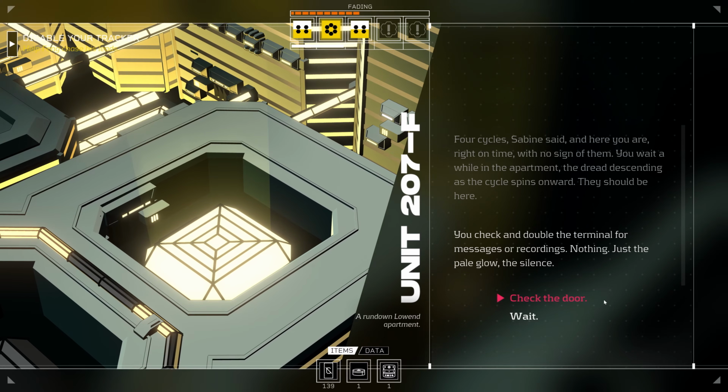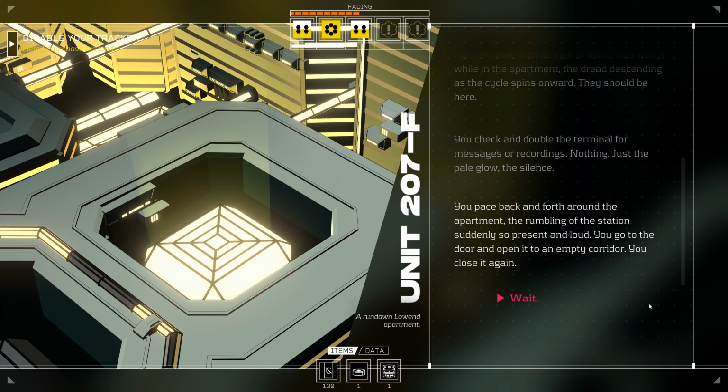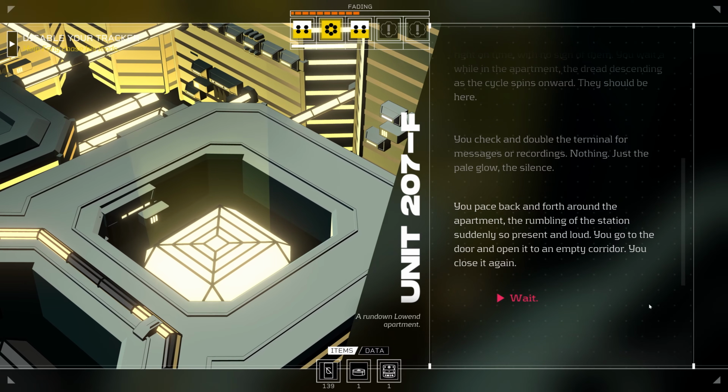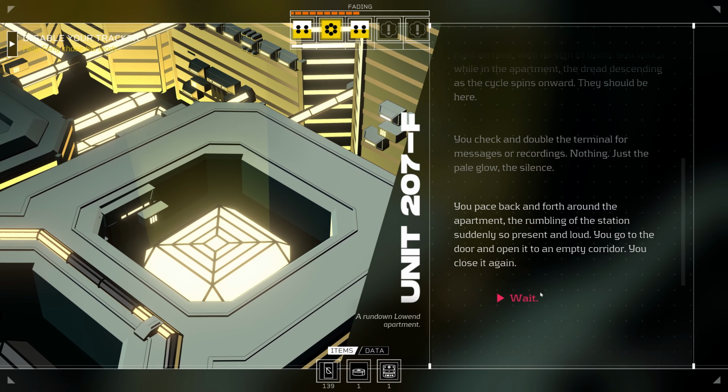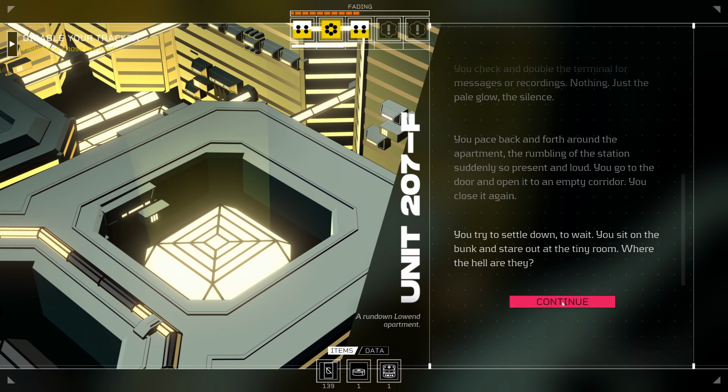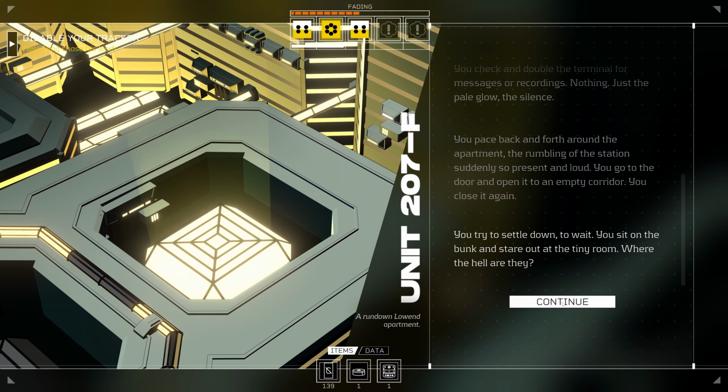We're impatient, aren't we? Check the door. You pace back and forth around the apartment, the rumbling of the station suddenly so present and loud. You go to the door and open it to an empty corridor. Close it again. Wait. You try to settle down to wait. You sit on the bunk and stare out at the tiny room. Where the hell are they?